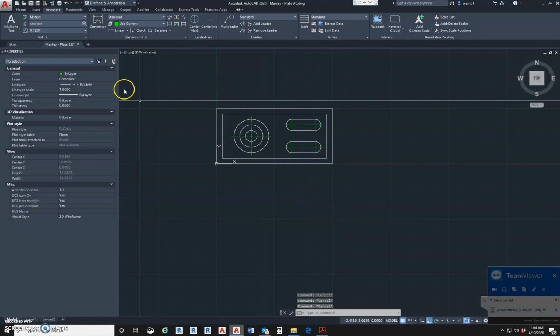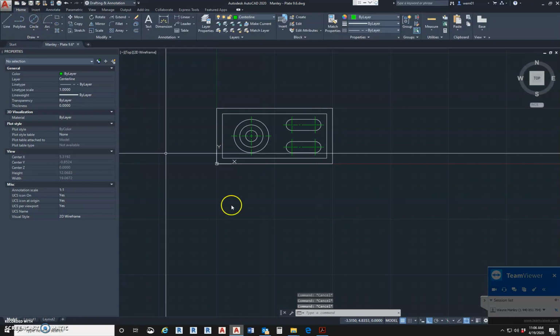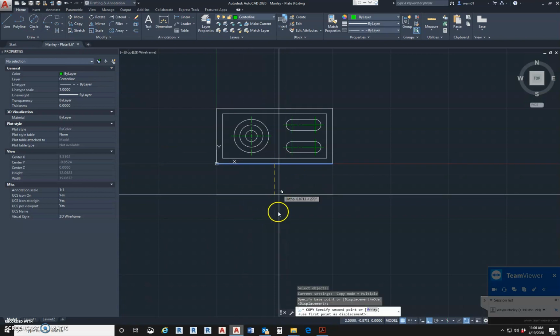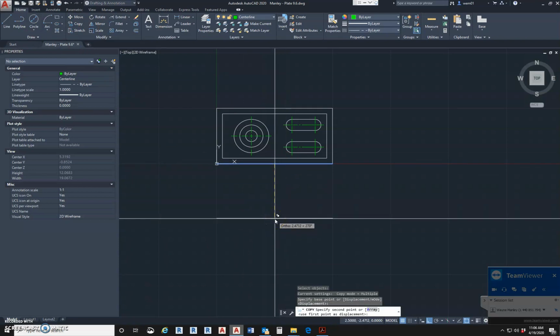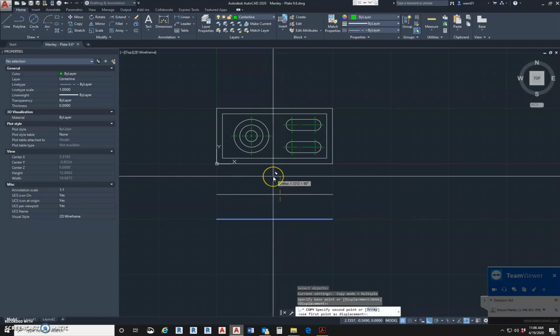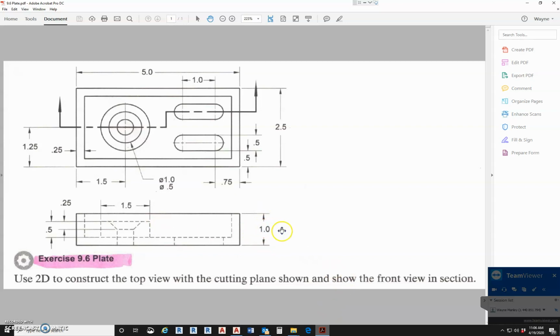So the next thing I'm going to do is draw the bottom. Then I'm going to draw the sections. So I'm going to take this line, copy it down, some random dimension. Okay, I'm going to copy 1 because that is the height of this. And then I'm going to use some projections here. So I'm going to project the outer box of this first, so we can get this line and this line.